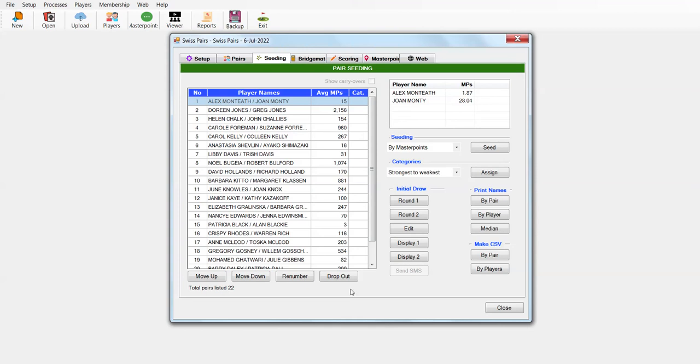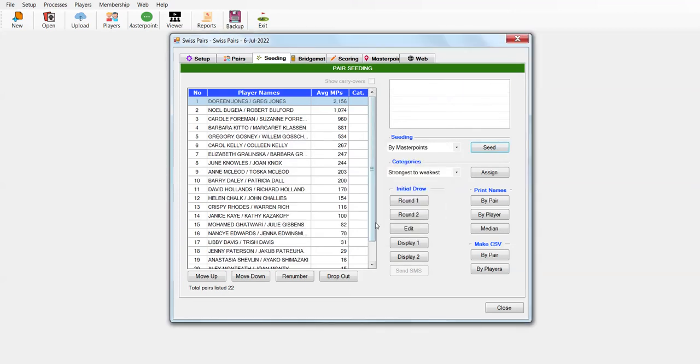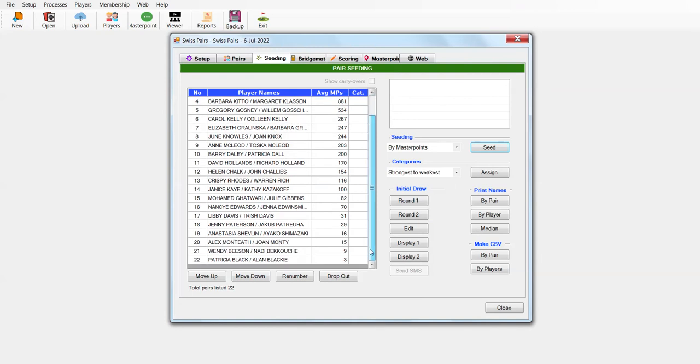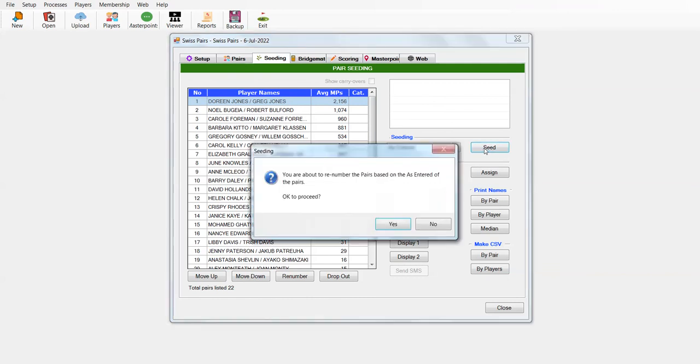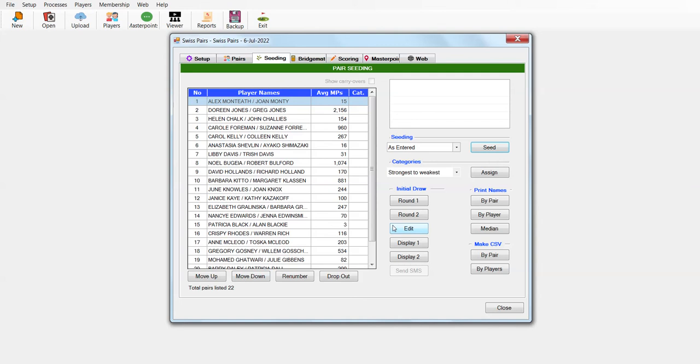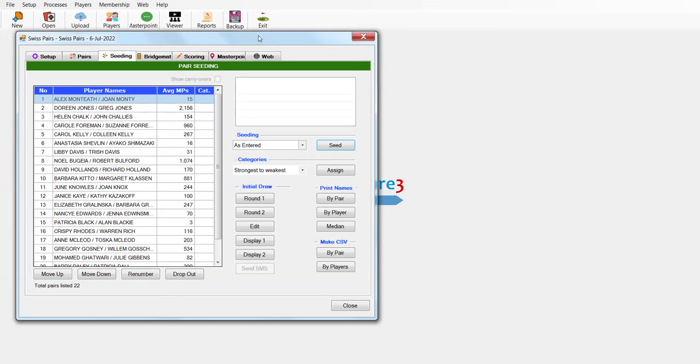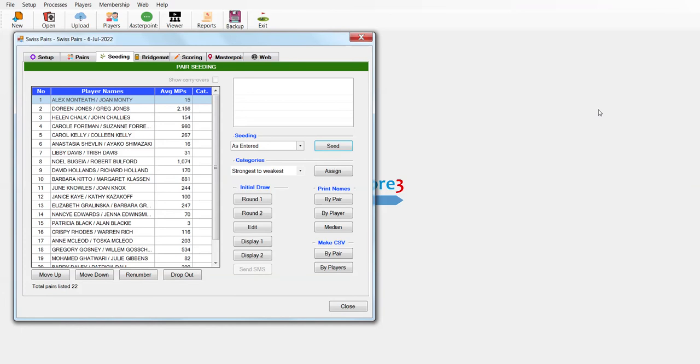There they are in here. So we could see them by master points if you want to have a look at them. There they are there. And I'm going to put them back to how they were entered. All right, so that's good. So we've got all the pairs in.